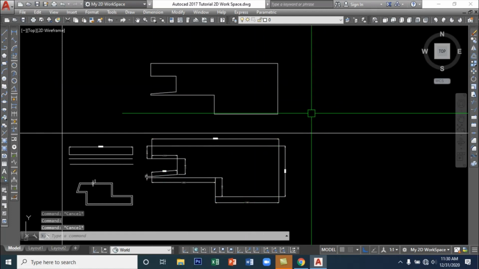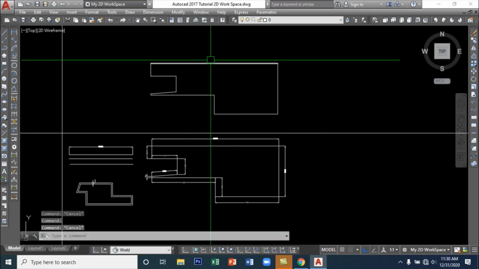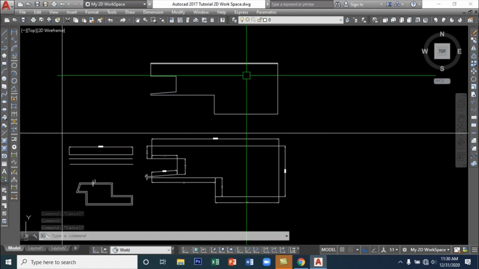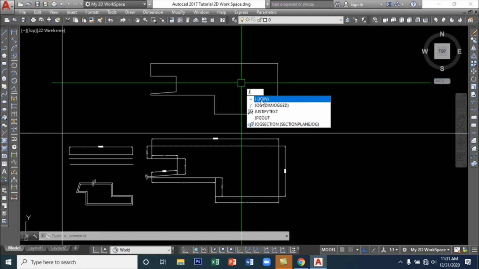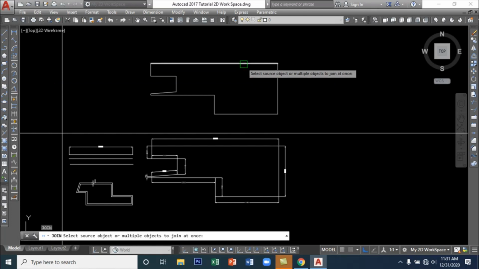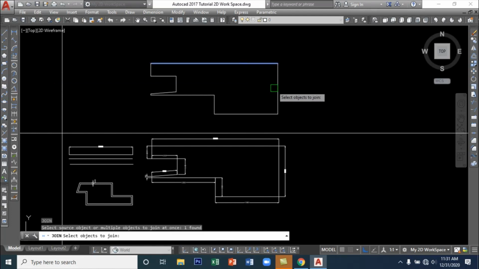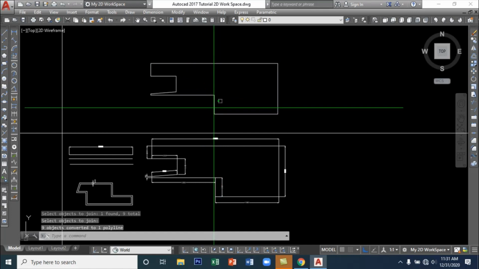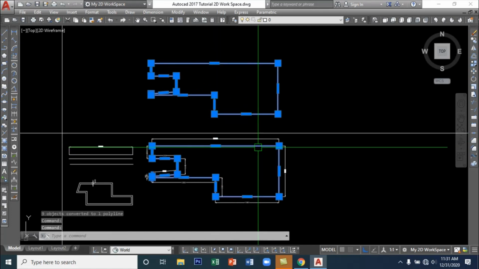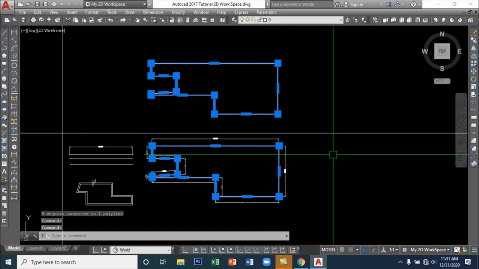But if you want to join this the same as a polyline, type J or join. Select source object. Now select objects to join. You can join all of these at one time. And then enter. Now you can see this becomes the same as the polyline.